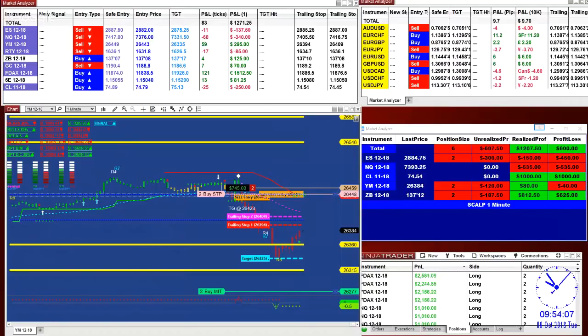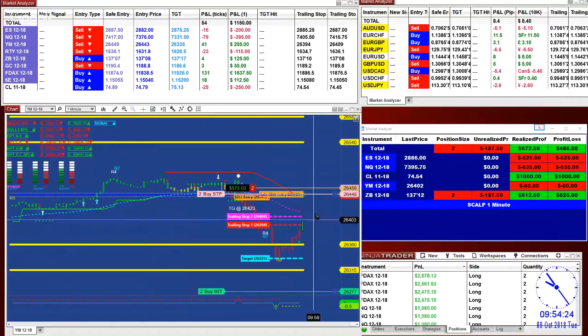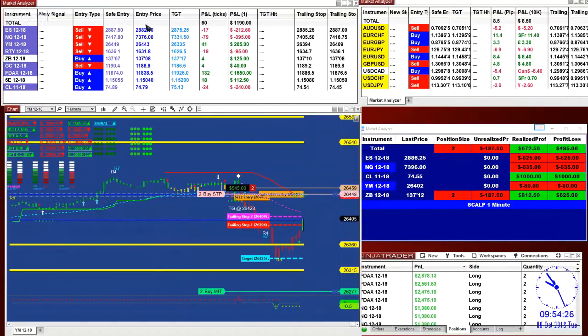Again, welcome. We will be looking for a new signal. For the ones that are new with us, on the first column, the upper left, you will have a new signal, the direction of the market, the entry of that signal, and then you have an entry price and the target, and then the total P&L. Now the market is changing. That's why you see a little bit in red.